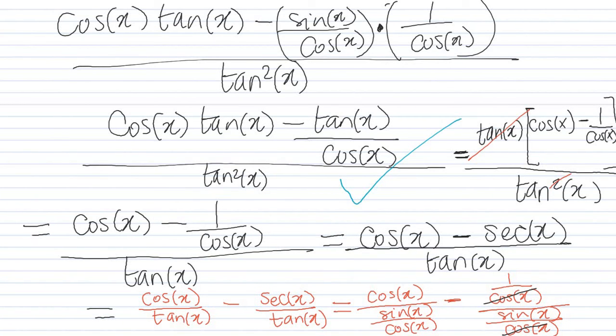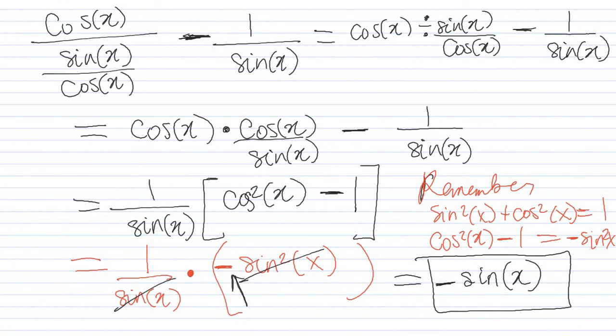this answer, it was good, and we got this answer, it was also good, and we also got this answer, it was good. But the best for math is for us to make sure to simplify it to the lowest possible information. So we have negative sine x, which is the best.